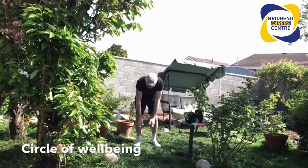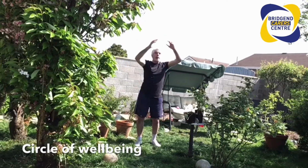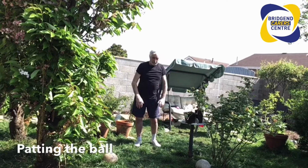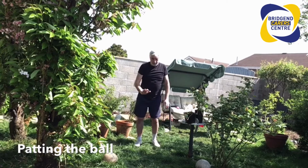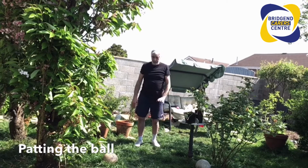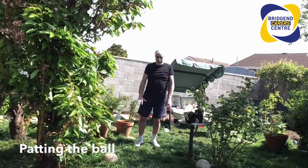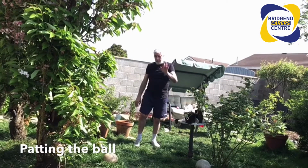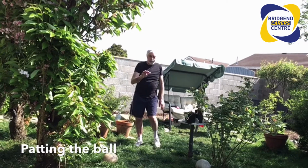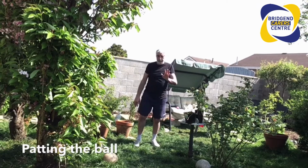I always like to finish on the top, so I can slowly bring the arms down, recenter. It also puts my hands in the right position for what's called patting the ball. So with this, we're going to be patting the ball with one hand while gently lifting the opposite leg. Now, as you can see, the foot doesn't need to come right off the ground. I tend to do it on the toes, depends what the ground is. My garden isn't that flat, shall we say, so I'm playing on the safe side. So opposite hand, opposite leg, just go patting that ball.